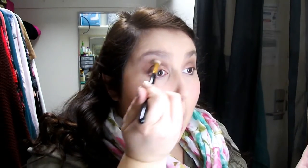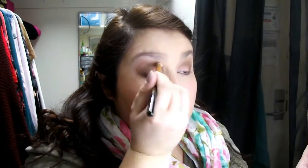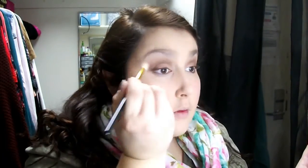After applying Amber Rush on the lid, I decided to go back in with my blending brush just to clean up any harsh lines. Now I'm going to be highlighting my inner corner and underneath my brow bone, and for that I'm using Linen from the Lorac Pro Matte Palette.